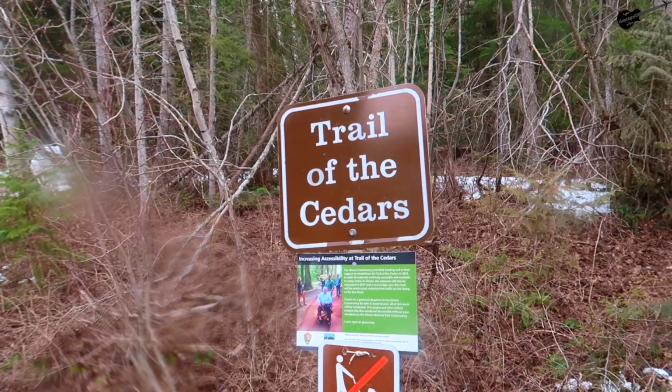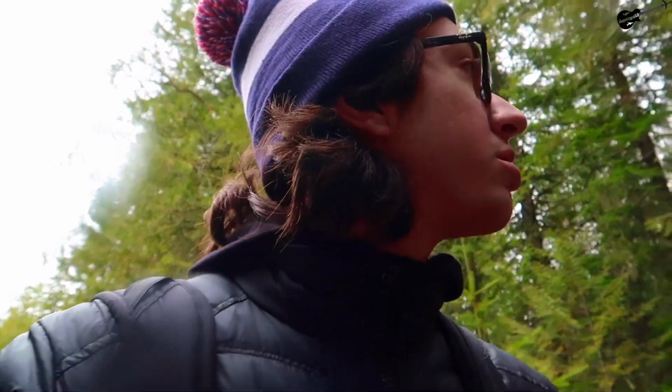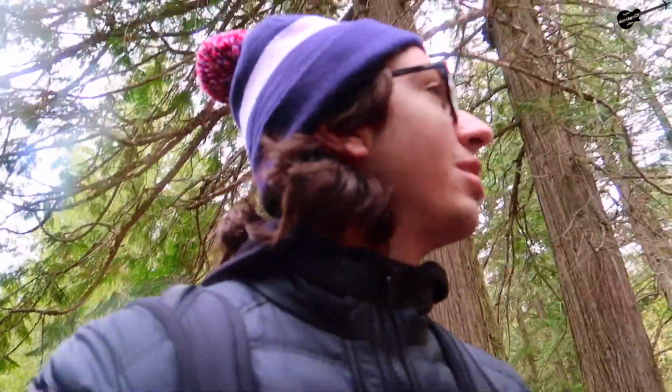So I'm on the Trail of the Cedars now, going up to Avalanche Lake. I've seen a couple footprints, so I think there's some people up here, and I saw a couple bikes. But yeah, not a lot of people up here. No bears yet, and I hope that stays. I hope I just see people and maybe some birds and deer and maybe goats. But there are moose and bears here, so gotta stay clear of them. And I'm just holding this in my left hand because I don't want to run into any.